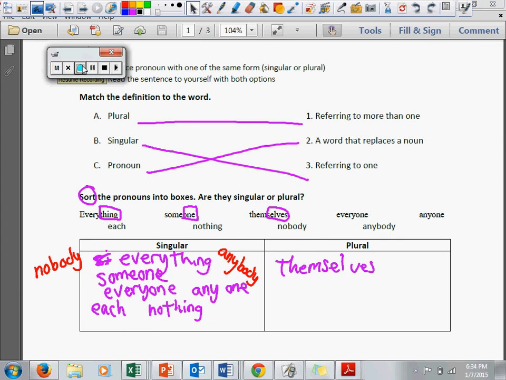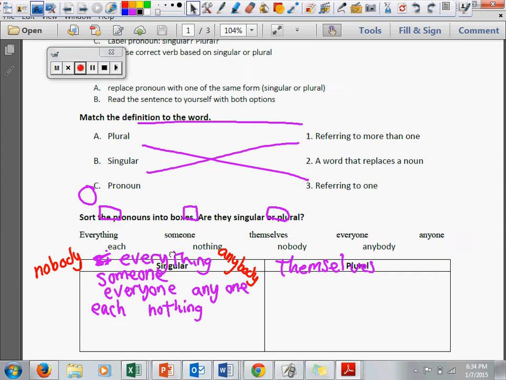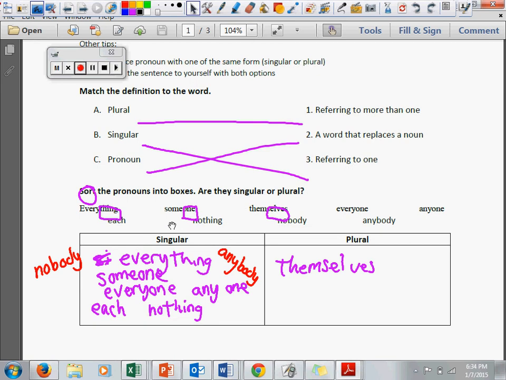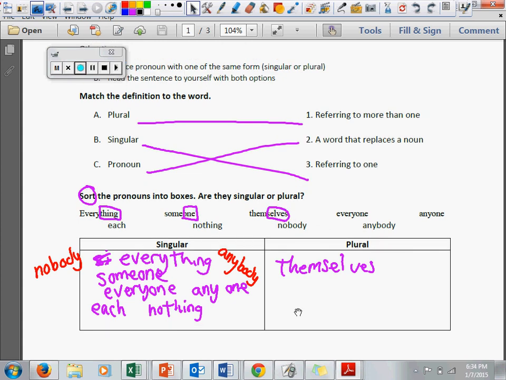All right, we're back. So this one was a pretty lopsided one. We had a lot of singular, not a lot of plural over here. But you'll notice that what I said a second ago, thinking about that second part, we have no thing, so not one thing. We have not one body, and we have any one body. And so in that way, you have singular nouns at the end of these words. That allowed you to make them singular pronouns.